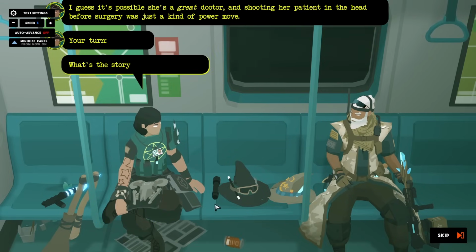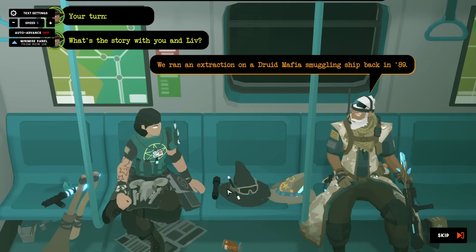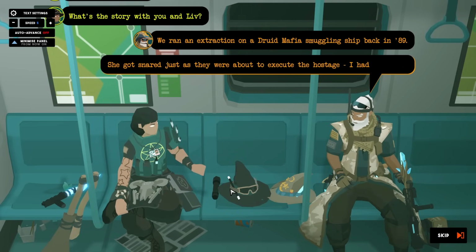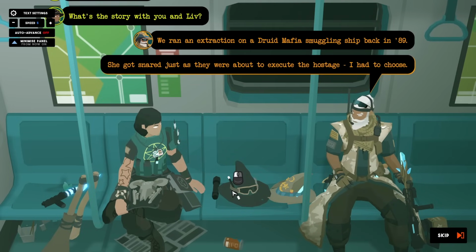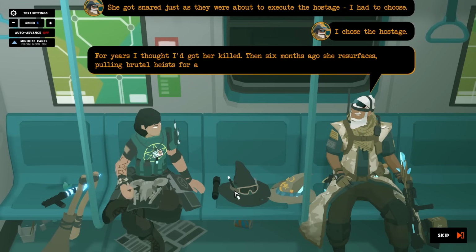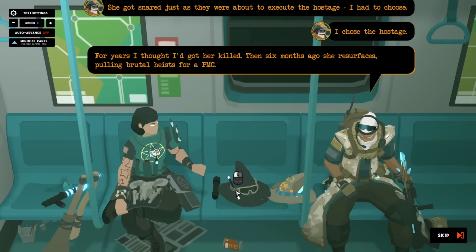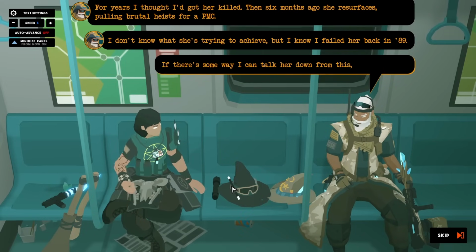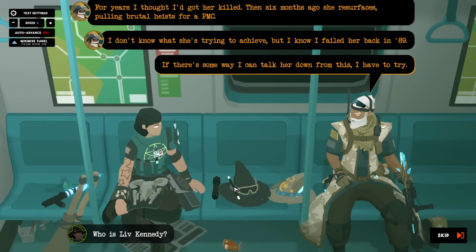What's the story with you and Liv? We ran an extraction on a Druid Mafia smuggling ship back in '89. She got snared just as they were about to execute the hostage. I had to choose. I chose the hostage. For years I thought I got her killed. Then 6 months ago she resurfaces, pulling brutal heists for a PMC. I don't know what she's trying to achieve, but I know I failed her back in '89. If there's some way I can talk her down from this, I have to try.